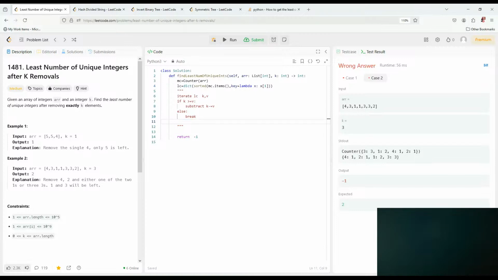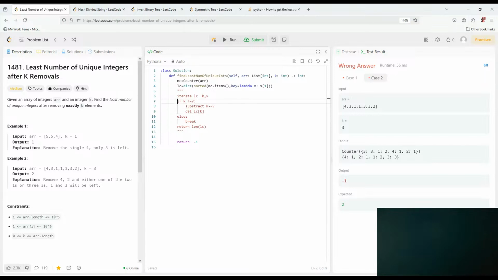And then here, also after subtraction, we remove least common key, or we delete least common key, and we return length of least common.